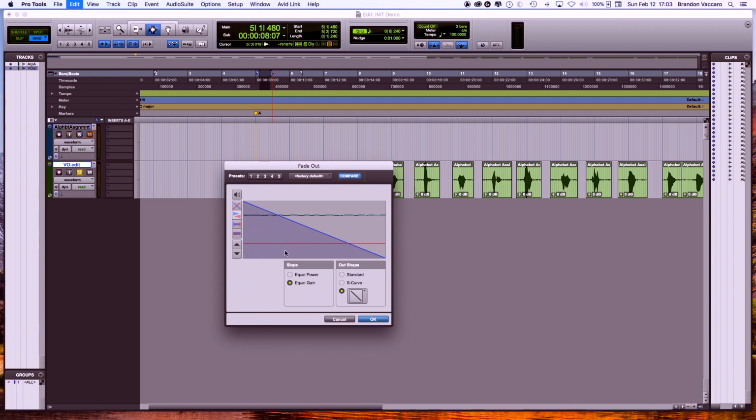You can see it's basically the same kind of window. Again, we have a couple of different options just to cover some of the various options, and these are the same as what we would have seen on the fade out, or the fade in rather. We have what are called equal power slopes, and those come in a variety of shapes. We have what are called equal gain. At this point, we're not going to get into the technical details between equal power and equal gain.